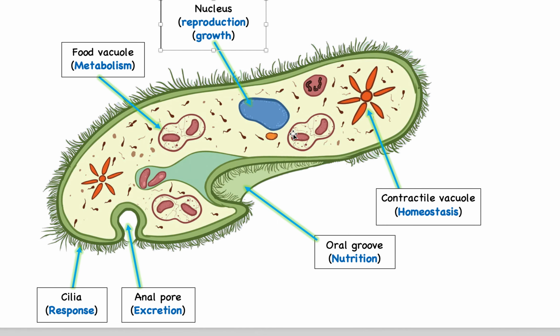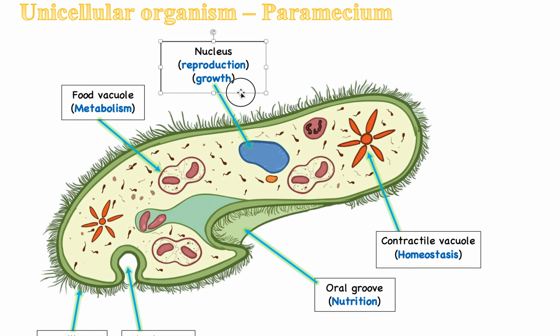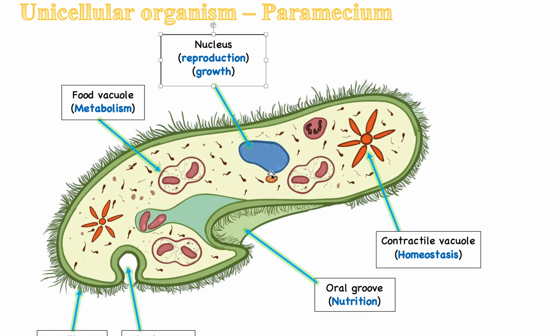The nucleus has your DNA, right? Your code, the code of how you work. So it's responsible for deciding when you reproduce and when you grow. That's why we only grow when we reach puberty. It's all because the DNA is only being expressed later when you're older for growth.